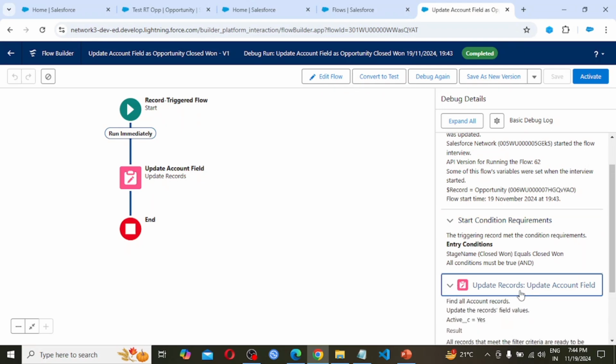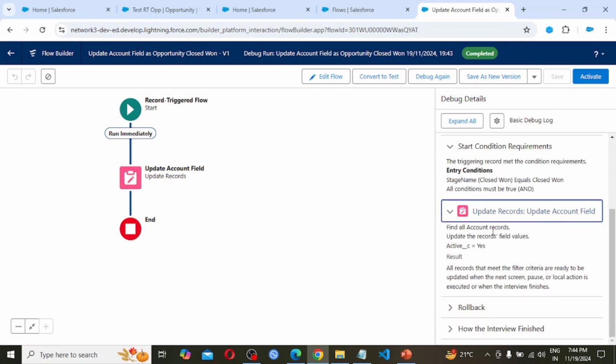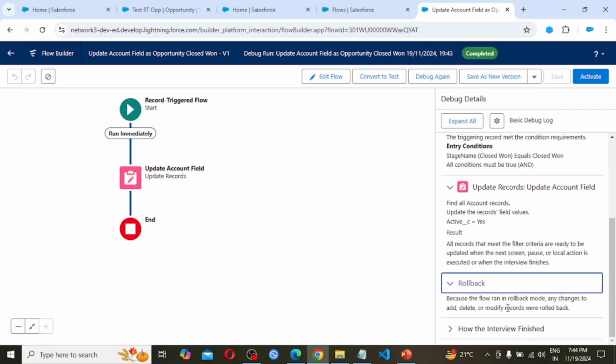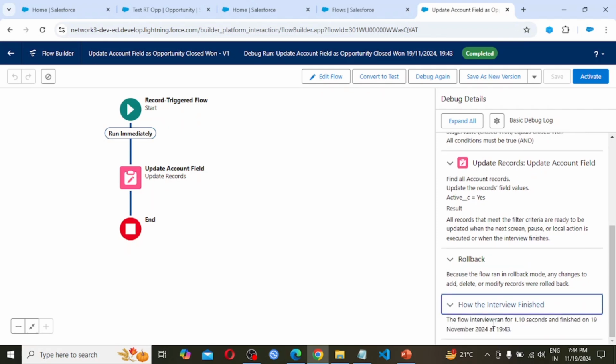Then update record, update account field. So in that condition, the account active field must be updated to yes, and it is getting rolled back because the flow ran in rollback mode. Any changes to add, delete or modify records were rolled back. How the interview finished? The flow interview ran for 1.10 seconds and finished on this date and time.